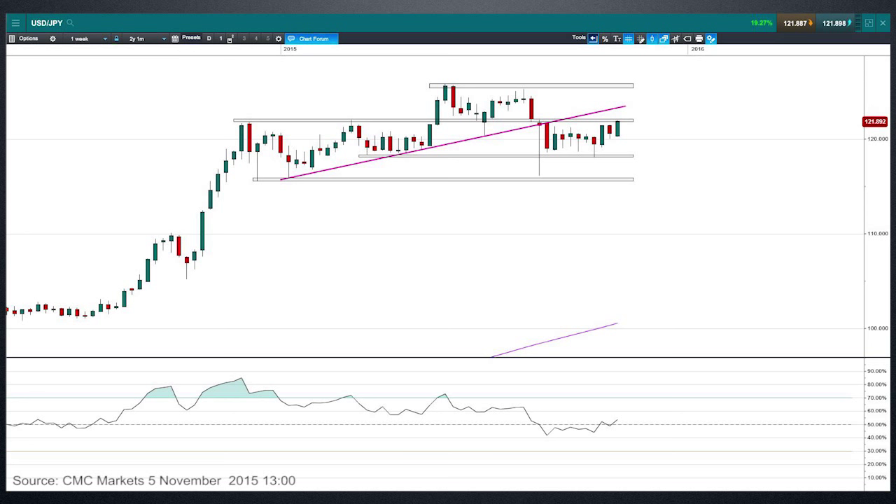Bias, as things currently stand, looks towards an upside break. There is some resistance from that rising trend line. What leads me to think that perhaps the bias is to the upside — if you look down at the RSI, you can see that we've moved back above that 50 level on the weekly RSI, bounced and successfully tested it, and we're moving higher, suggesting a more bullish bias. So that does suggest that we could push into that 125 level, that peak from the start of the year.